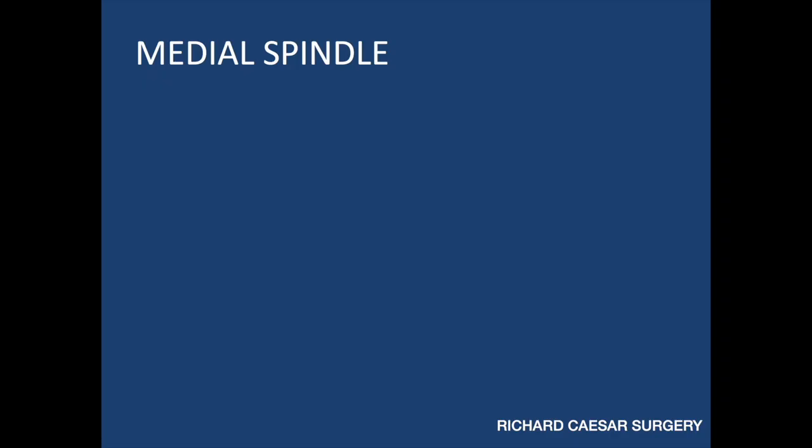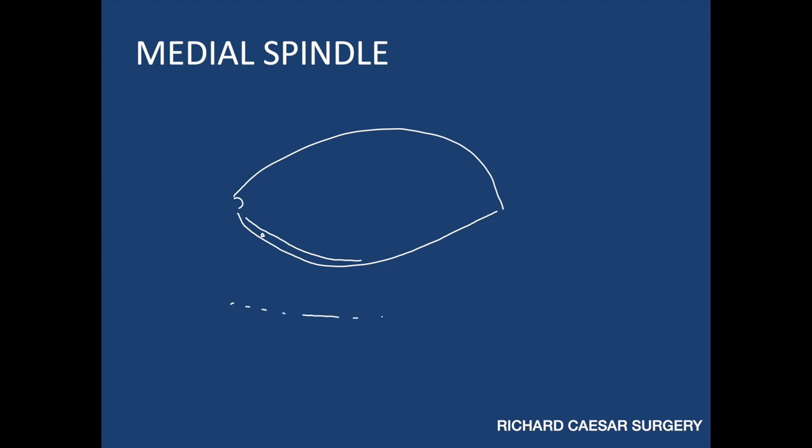When you're looking at it in the classic diagrammatic technique, looking at it from the front, you therefore can imagine that the lower lid really is hanging off. There's your everted punctum. And so you first of all feel for where the orbital rim is and make a small stab incision at the rim.